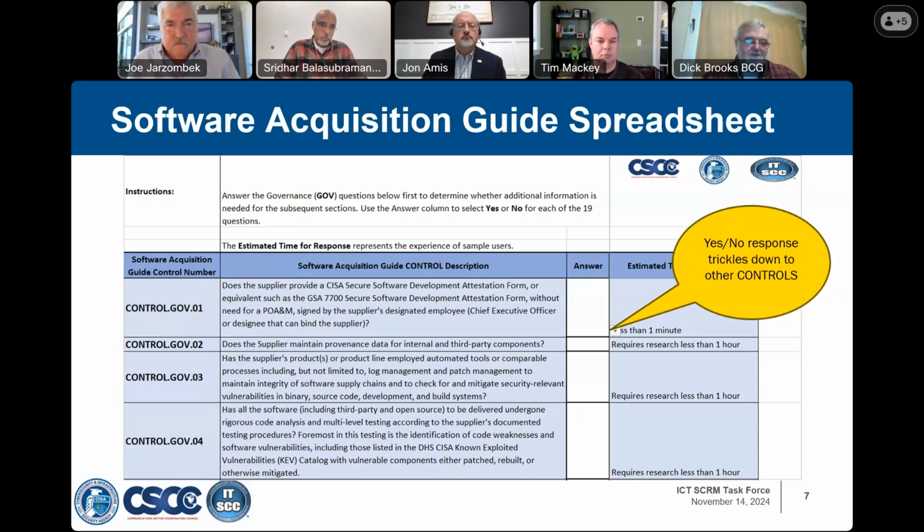So if a party is really not sure whether to answer yes or no, or they're not really sure what it covers, we give them the task questions that provide that more granular level of detail. Yeah. And so that's what you see here, is that these questions are answered and the trickle-down effect that takes place in the subsequent sections. Next slide, please.